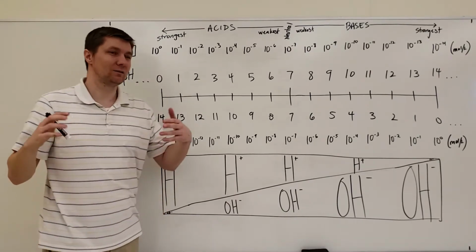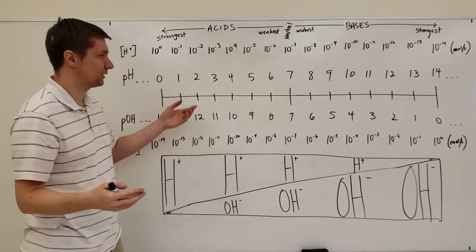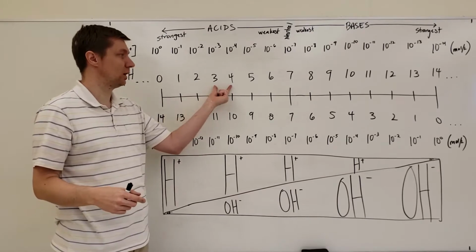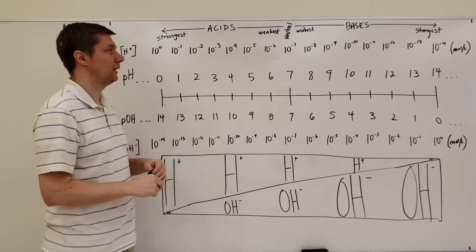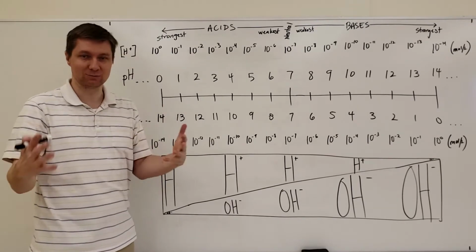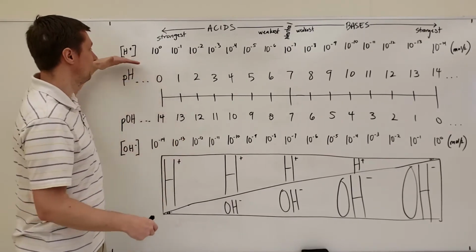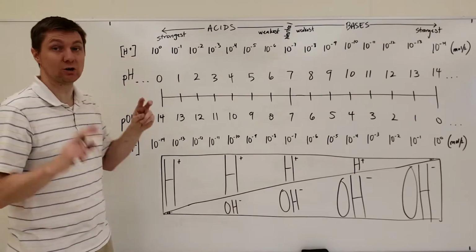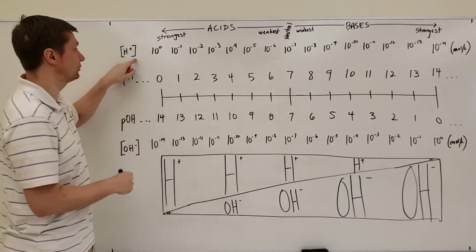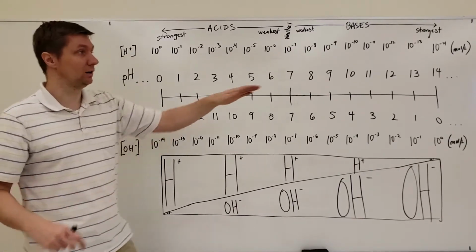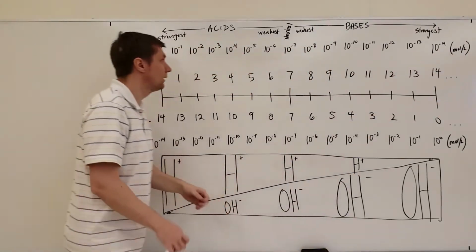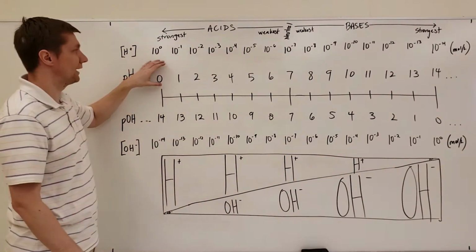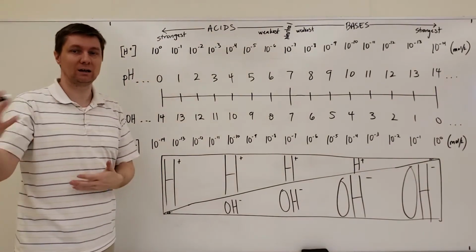So you might say to yourself, well, that's kind of strange. Why then do we have a scale where the smaller number is the stronger solution? And the way that this is explained is that the pH scale, when we convert it into concentrations, so a concentration of H plus measured in moles per liter, these numbers are actually on base 10 with a negative exponent.